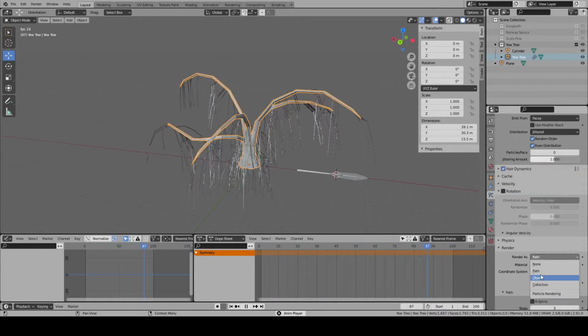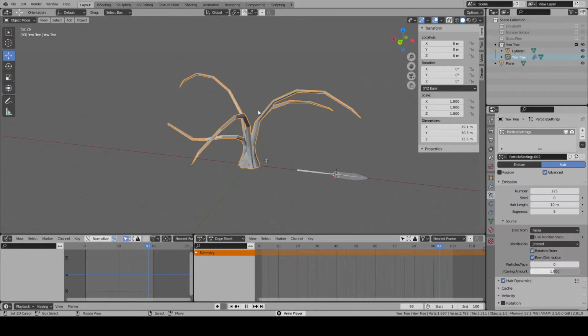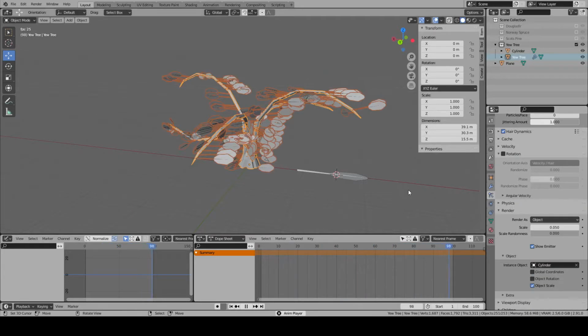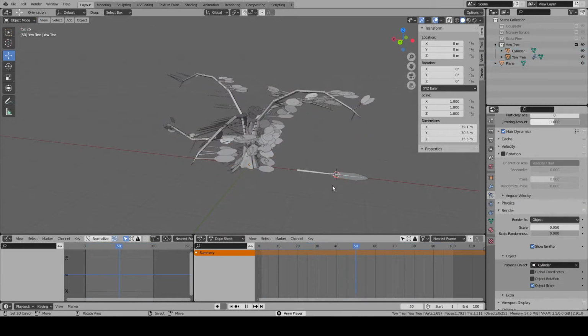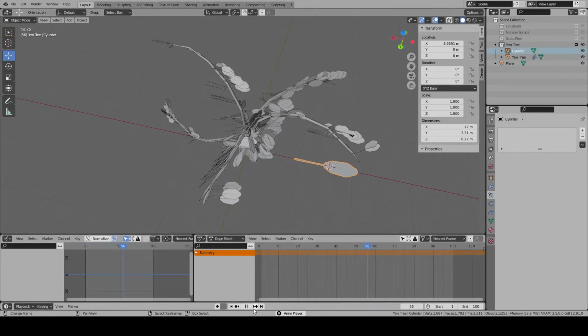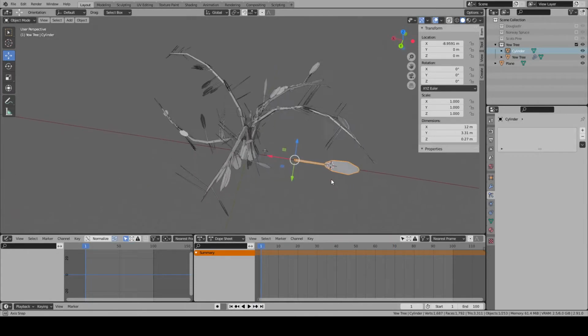Render path object. Instance object, what is this? Cylinder. Cylinder. Rendering the wrong way.